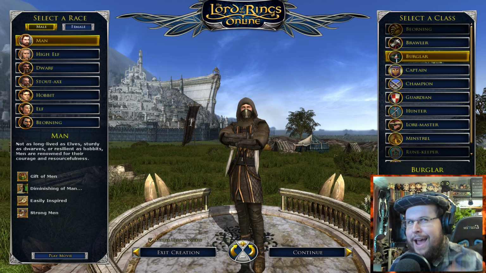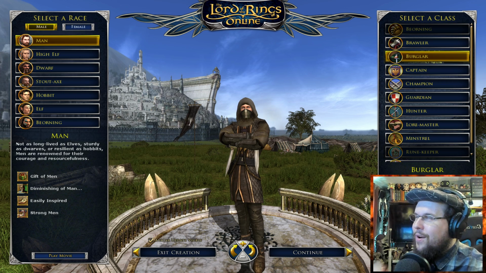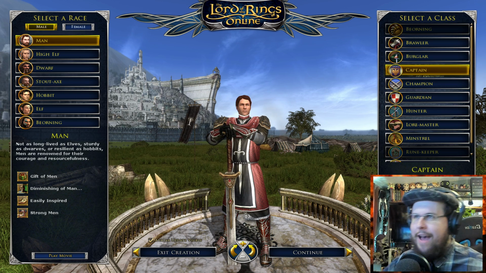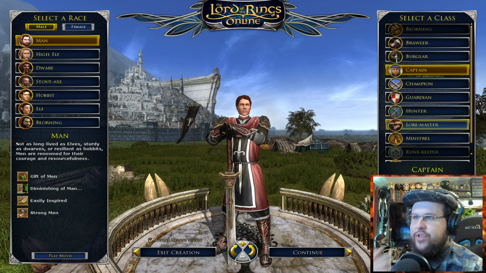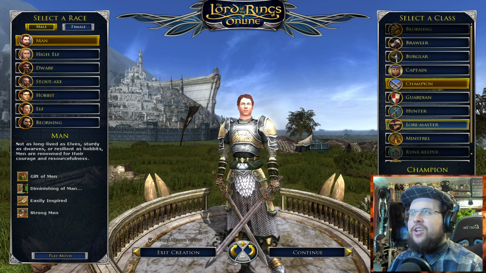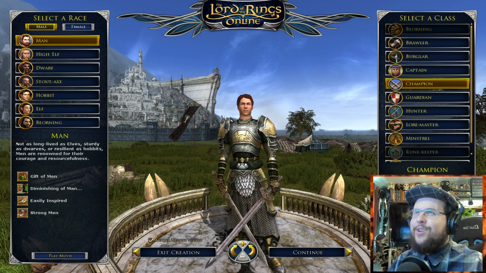Burglars, stab, stab, stab, stealth, steal, okay? Little bit of riddles here and there, confuse their foes. That's a burglar. Captain, you buff your friends, you have a standard, you have one ally support NPC that follows you around. You have good, decent damage, you have decent heals, you're a support class. That's your thing, you're a leader, all right? Champions, swords, slashing, death, AoE, area of effect damage, okay?